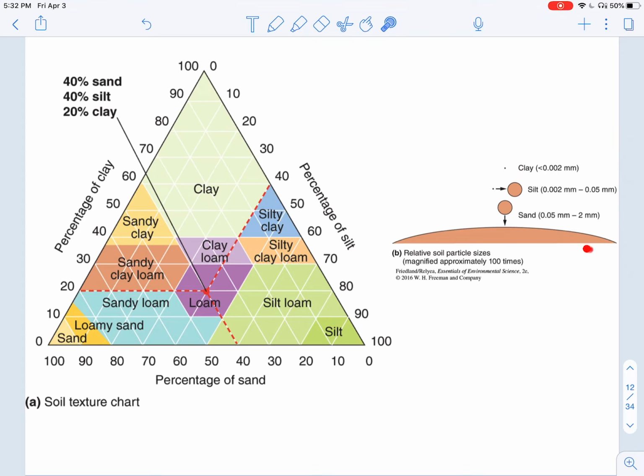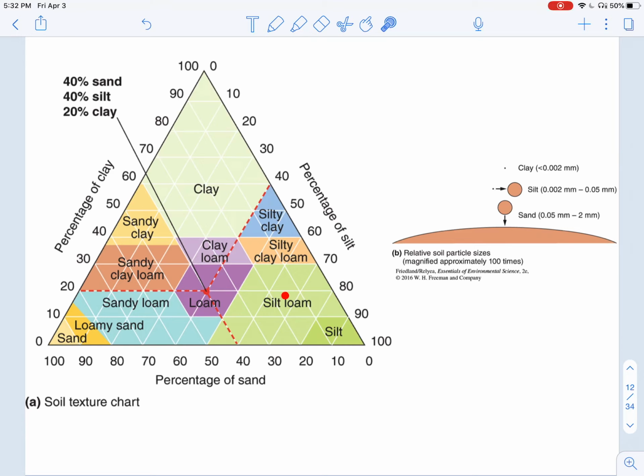So depending on the composition of sand, silt, and clay, we classify different soils. The example it gives you, if you want to dial in on what we call loam, loam is if you take something like 40% sand, so a pretty good amount of sand, and also 40% silt, and then only 20% of the really tiny clay particles. That would tell us we're at the loam type of soil. And notice we have different classifications of loam. Loam really kind of sits on this line here, this area.